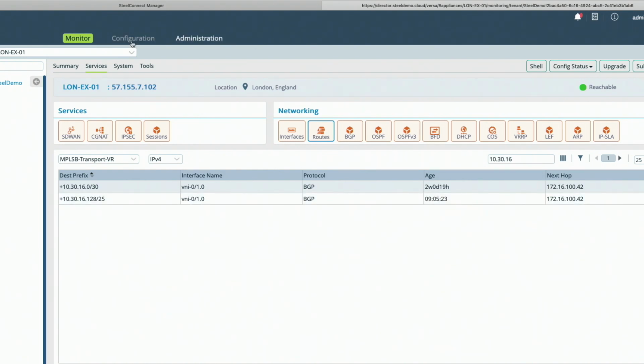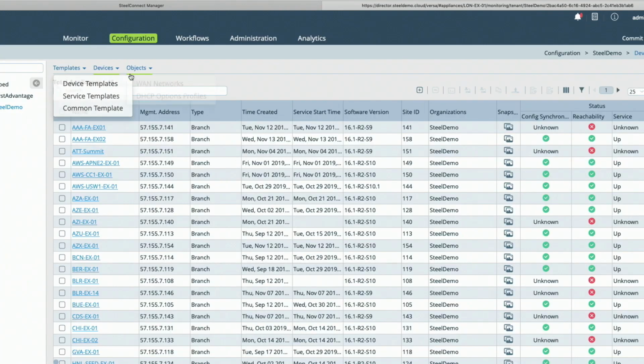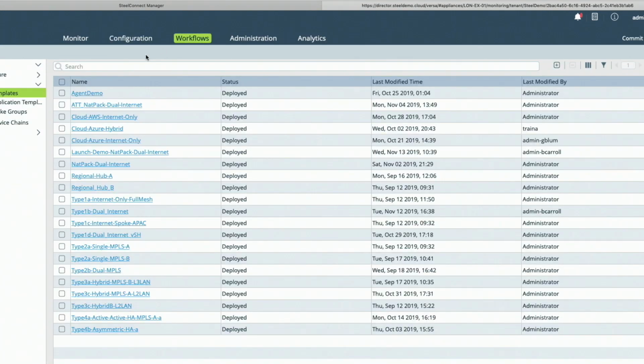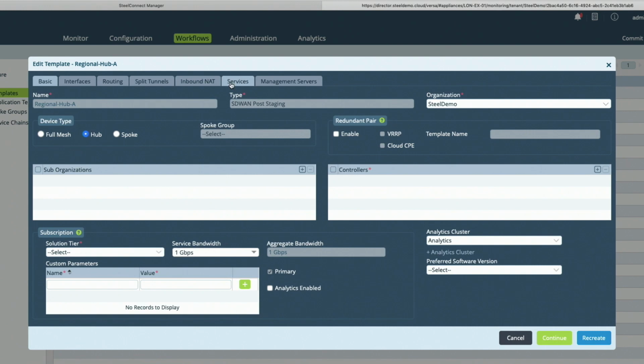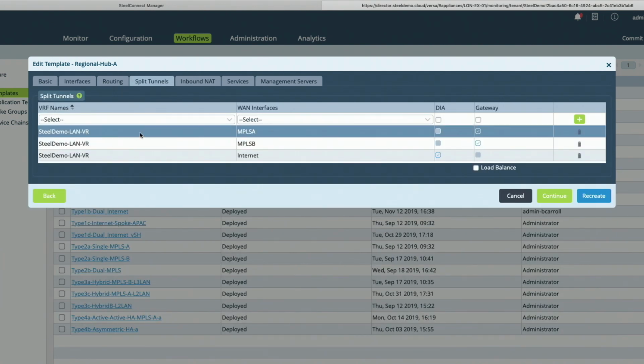When I deploy a workflow template, when I deploy this hub, for example, this London hub, and I say you're going to be a regional hub, let's say regional hub A, and I get to this point where I set up this split tunnels tab. When I set up my MPLS side, all I do is I just tick this box gateway.